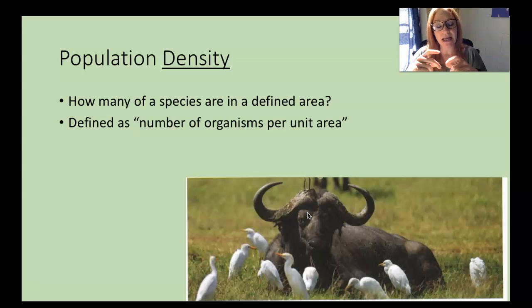So what they do is they will make a grid on a map of the habitat that they're studying, and that grid might be defined by kilometers or meters. They will pick randomly a square in their grid, so 1 square kilometer or 1 square meter, and they will go to that particular square and physically count how many of an organism they observe there in a given time. Okay, so it's math and it's estimating.